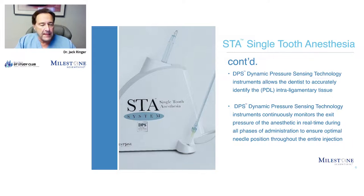The DPS system allows the device to identify the PDL space. When you insert this needle into the periodontal space, the DPS will sense that and let you know that you're in that space, and then it will inject one drop at a time. You do that on a tooth and that single tooth becomes numb — you can prep it or do whatever, and it's just as numb as if you gave a block. The system also monitors the exit pressure of the anesthetic. If there is too much pressure going down the space, it will let you know to stop and back out. There's a visual and audio real-time identification of what's happening through that entire injection.